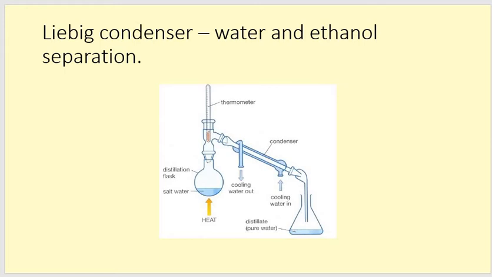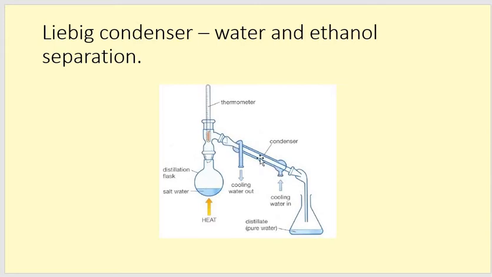This piece of equipment is called a Liebig condenser. You have a round bottom flask over here on the left, to which you apply a heat source. When we are separating water and ethanol, you've probably seen this done at school, we tend to use a container that heats it rather than using a Bunsen burner, because ethanol is actually highly flammable. You have a thermometer here so you can check the temperature that the gases being produced in the neck of the flask are at.